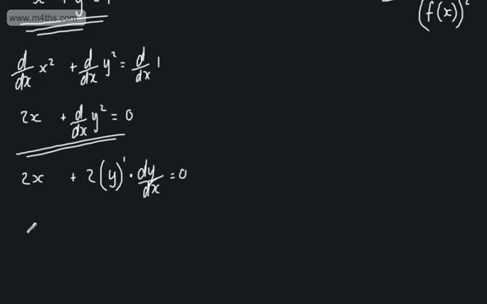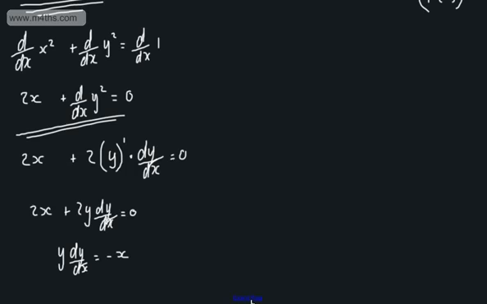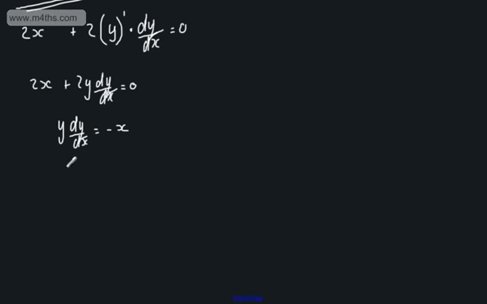So let's go ahead and rewrite this now. We've got 2x plus 2y dy/dx is equal to 0. So if I just divide through by 2 and subtract now x from both sides, y dy/dx will be equal now to minus x. You can see what's coming from here. I'm going to divide through by y. So we can say dy by dx will be given now to be minus x over y.